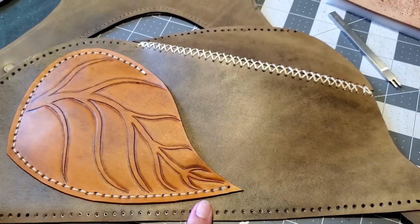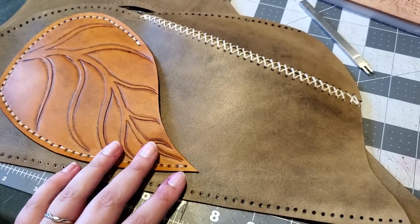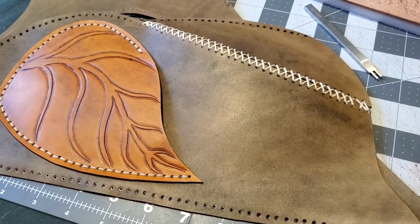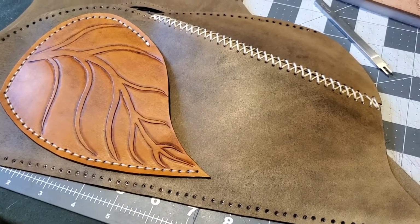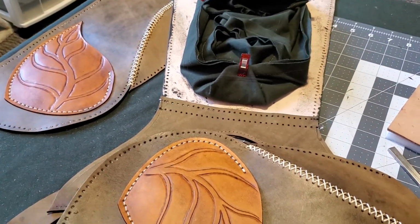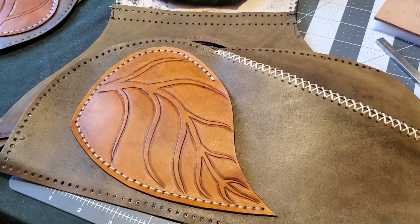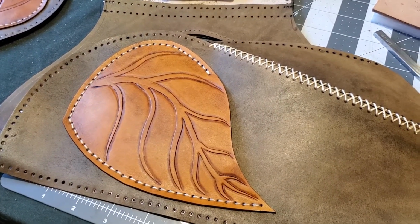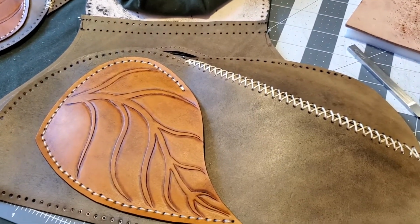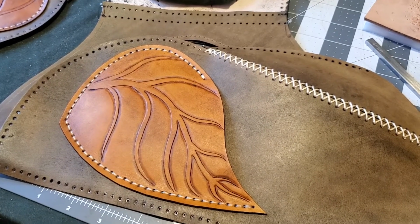So my plan is to try to finish this up this week and have the prototype done and the digital pattern set up, because then I can make the one for my sister and move on to some other digital patterns that I'm working on, which I want to have done by sometime in March, for reasons that you guys will discover at some point. I don't know when yet. So we'll see where we get with this today. I'm hoping to get a good amount of assembly done, and see how that goes.